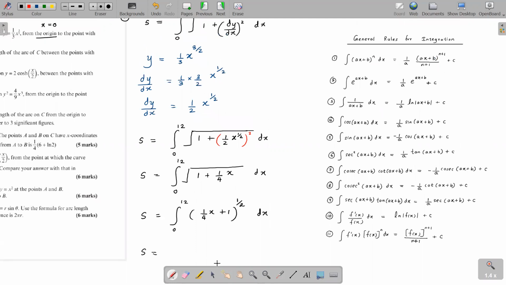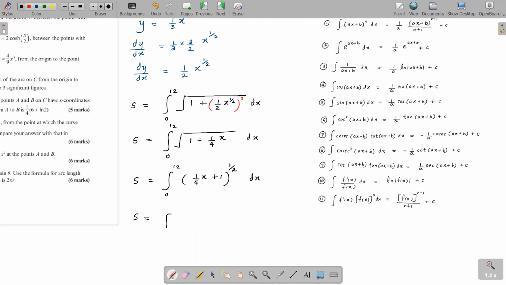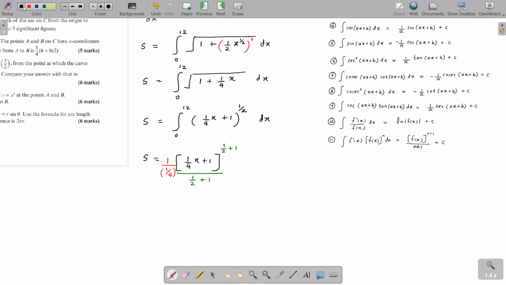So I get here integration from 0 to 12. I can take 1 over 4x plus 1. Okay, so the a value here is 1 over 4, isn't it? So then when you integrate, you're supposed to get 1 over a, which means what? This is 1 over 1 over 4, because it's 1 over a, and your a value is 1 over 4. And then (ax plus b) to the power n plus 1. Add 1 to the power, your power is half. Half plus 1, divided by half plus 1. Can you all simplify? We need to put the limits on. So first we'll simplify, then we'll put the limits.